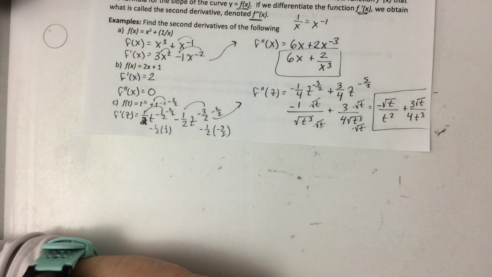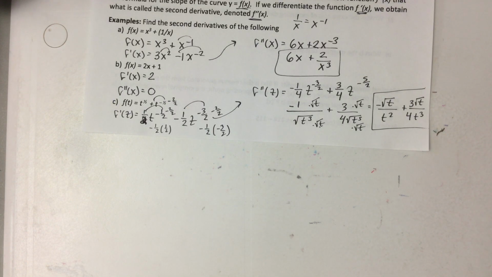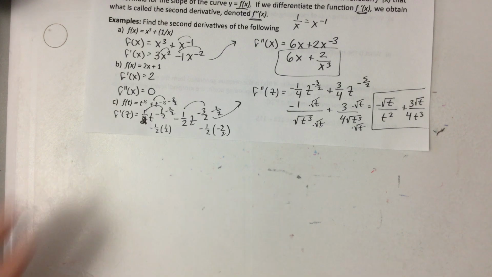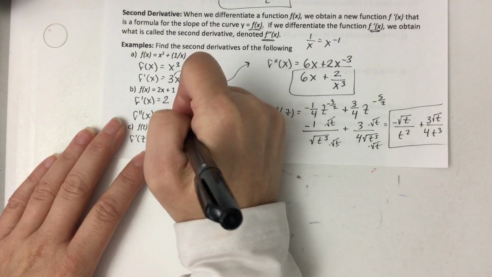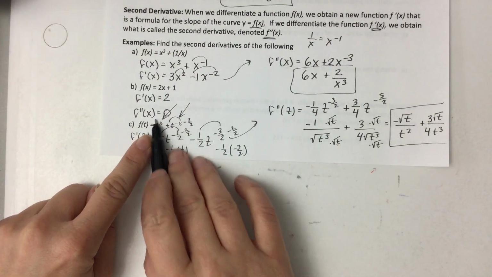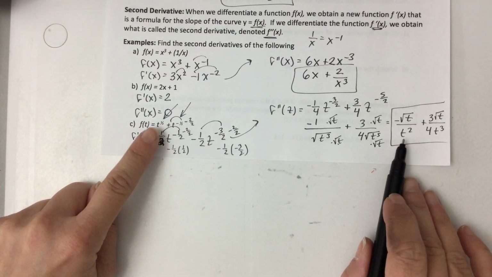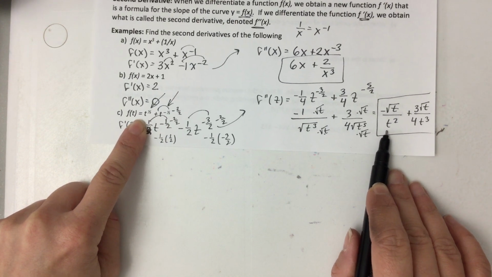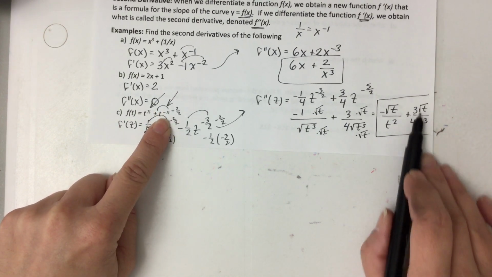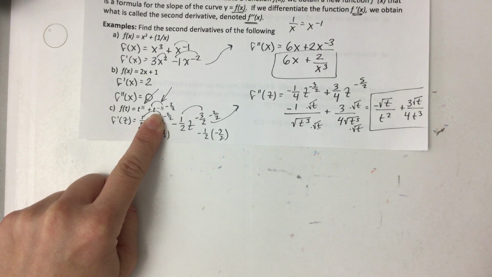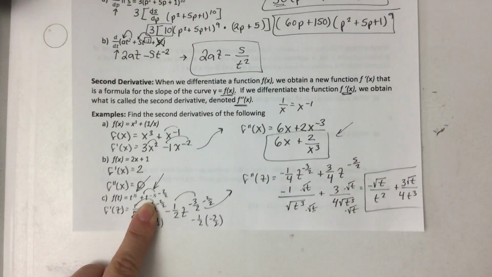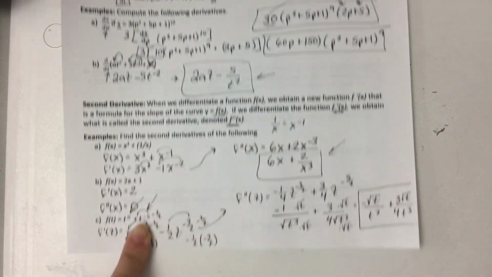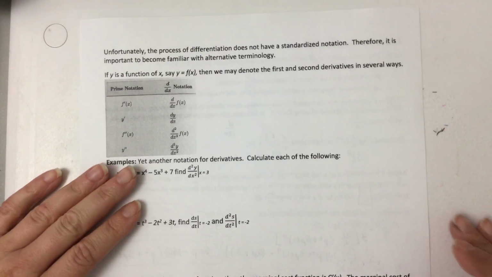We could go crazy and wild and go one more step and try to do common denominators, but you do not have to do that, okay? Because if I look, here's the derivative of this term. This is that sum rule. So I do not need to combine them because the second derivative of the first piece would be negative square root of t over t squared. The second derivative of the second piece would be 3 square roots of t over 4t cubed. Okay, so don't worry about trying to make a common denominator. We didn't have to do it there. We didn't have to do it there. Okay, let's go ahead and keep looking.